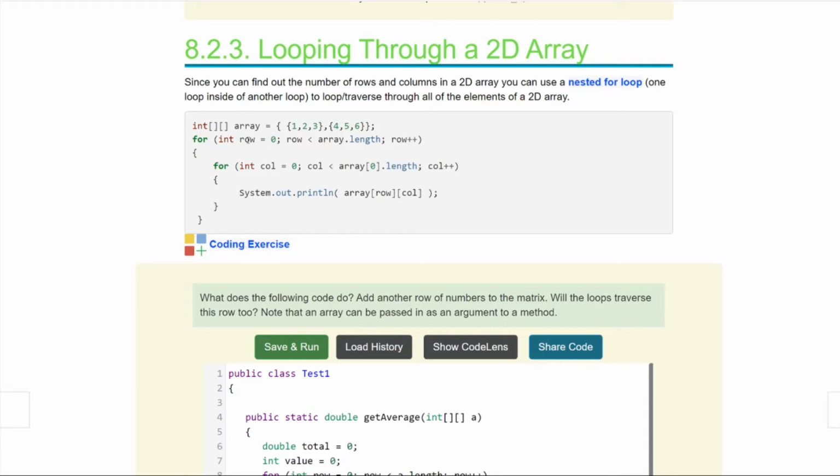That means for row 0, we're going to run through all of the columns. For row 1, we're going to run through all of the columns. On row 2, we're going to run through all of the columns. That means our outer loop controls a lot here. This is how many elements are going through until we move on. When we print off, we always print this way, row, column. Even when we switch to do a column major type, we still keep it row, column. And we're going to talk about that in a second.